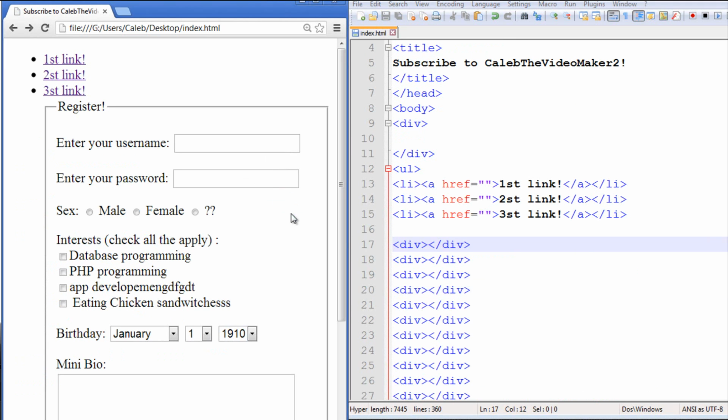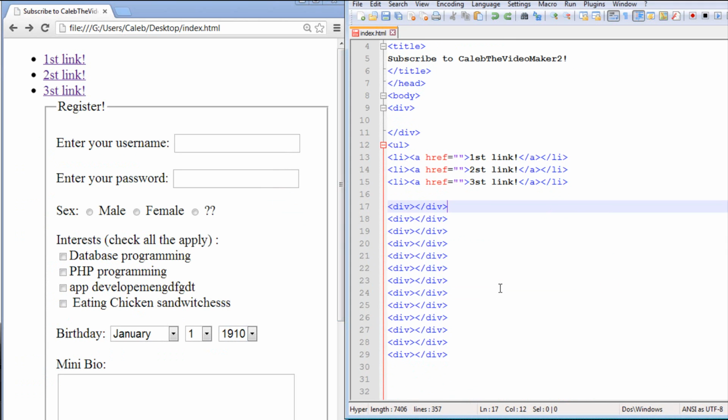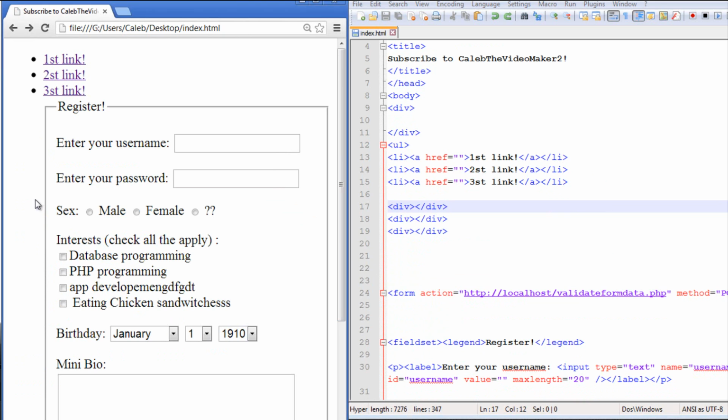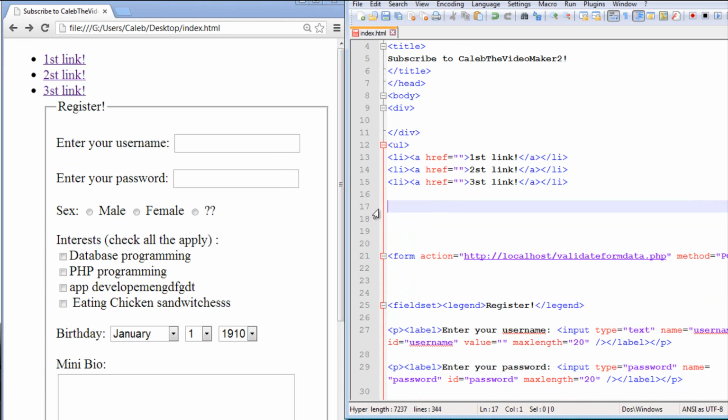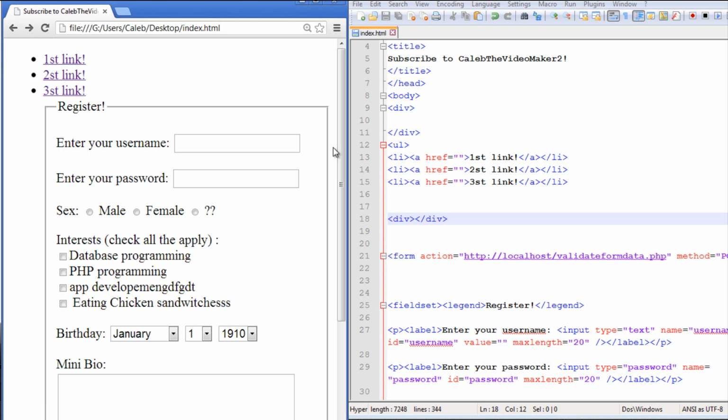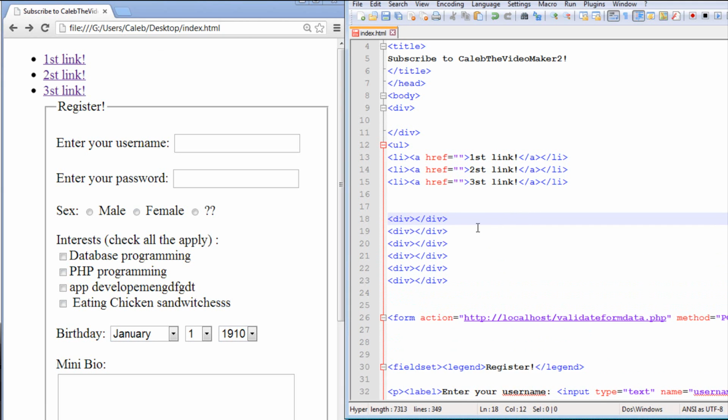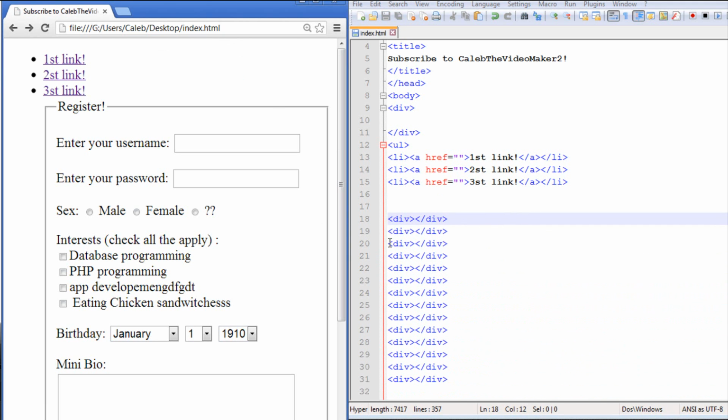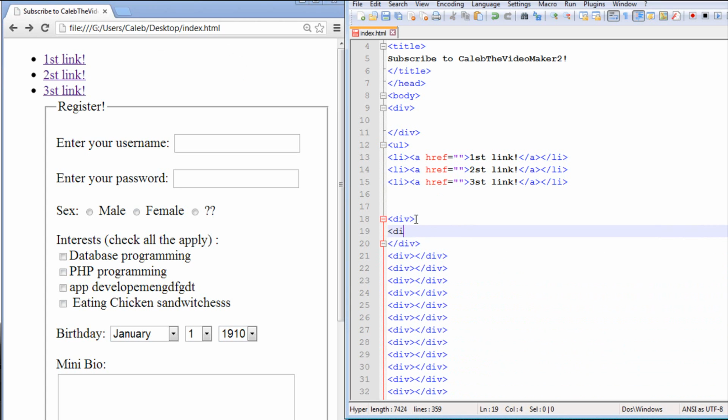It looks okay, it changed a little bit, but wait, let me see here. All right, that wasn't because of the divs, I don't think. I just didn't refresh it. So div, end div. So now if I refresh it, nothing happens. And I can add a million more if I really wanted. Or I can nest them. You can nest divs. So within a div, I could have a div. And within this div, I could have a div.